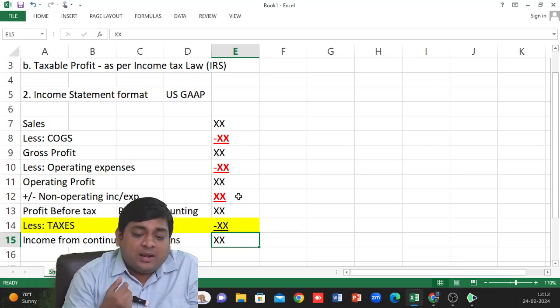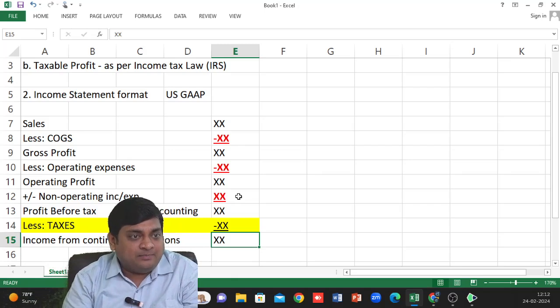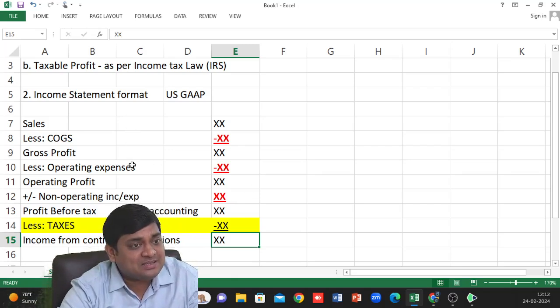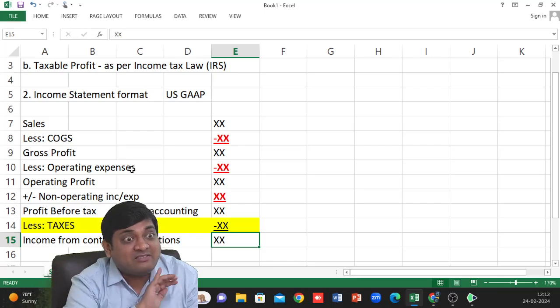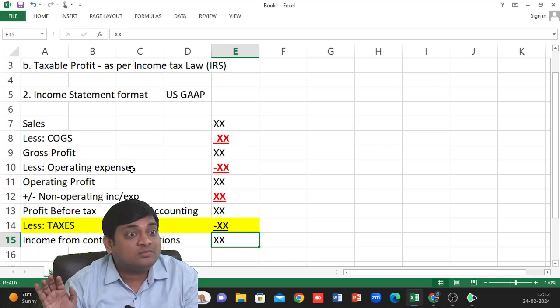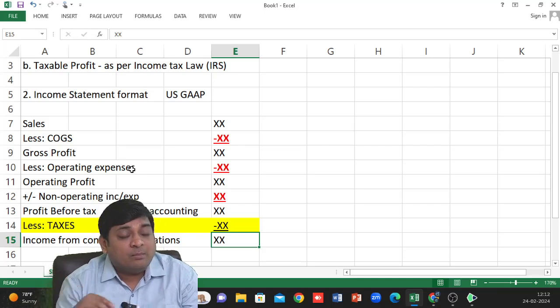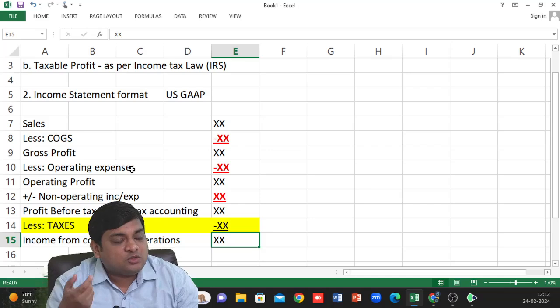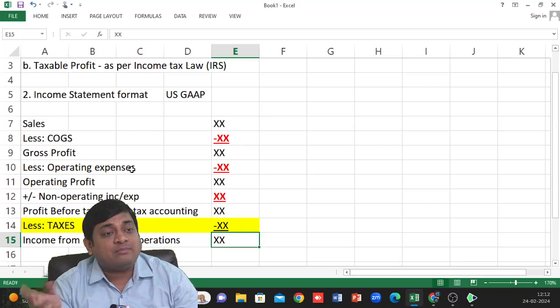Like, suppose we are paying some kind of fine or penalty. So when you are paying fines or penalty, you will show it in these expenses, but it is never considered in income tax law. But suppose I am paying a penalty for breaching a contract, so breaching a contract is a part of my day-to-day activity. I entered into one contract with you, right? After some point of time, I might breach it.